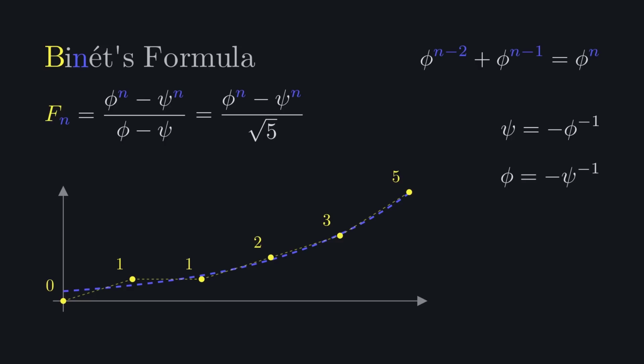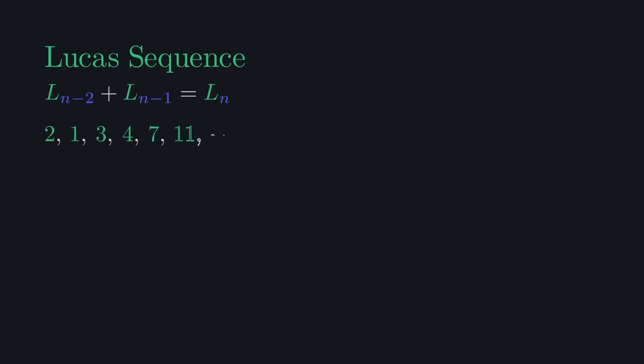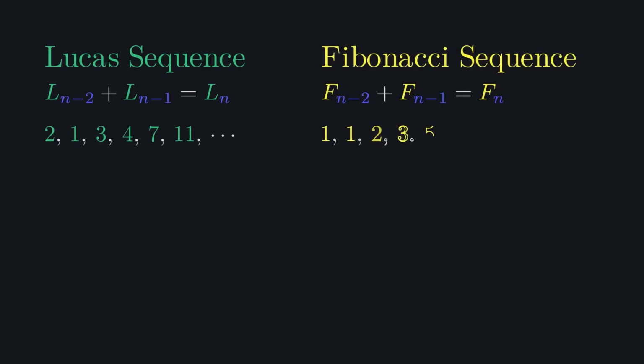And that's why we need to talk about Lucas numbers. The sequence of Lucas numbers follows the same recurrence relation as the Fibonacci sequence, but their initial few elements are 2, 1, 3, 4, and so on. To compare them to Fibonacci numbers, we need to remember that these first two 1s appear if we start the sequence at index 1. But remember, we can also start them one number earlier, at 0, and that will also be at index 0.